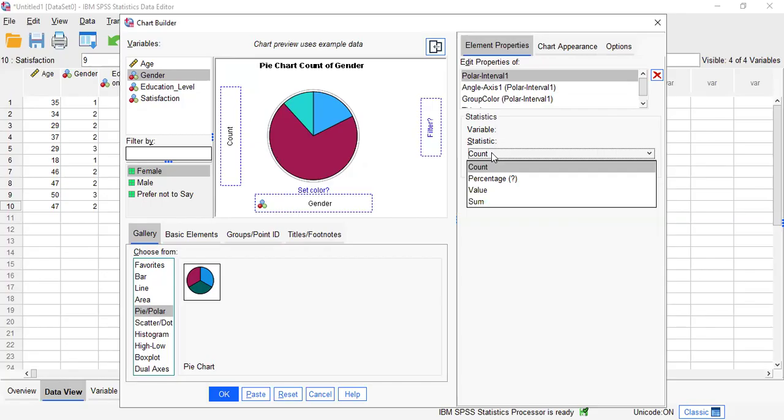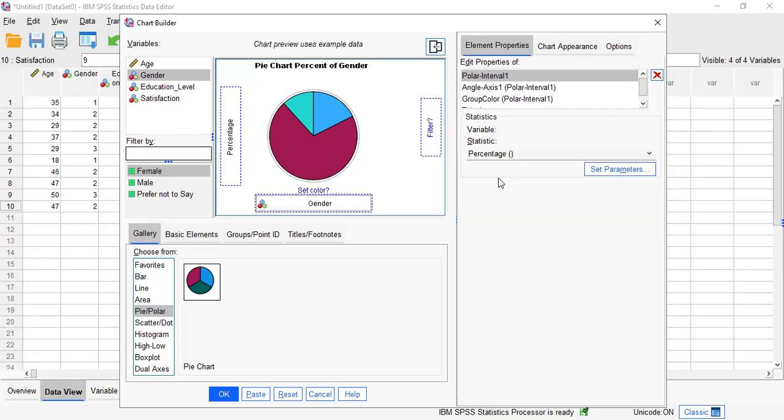So female are 5 or 6, male are 3, prefer not to say are 2. That is what we call count. It can be by percentage, which will still be the same thing. Percentage, the male has 50%, the others 20, the others 30. So basically, you can be able to set that.